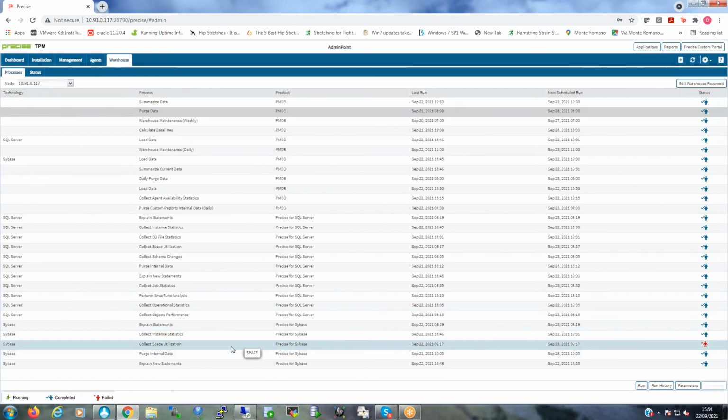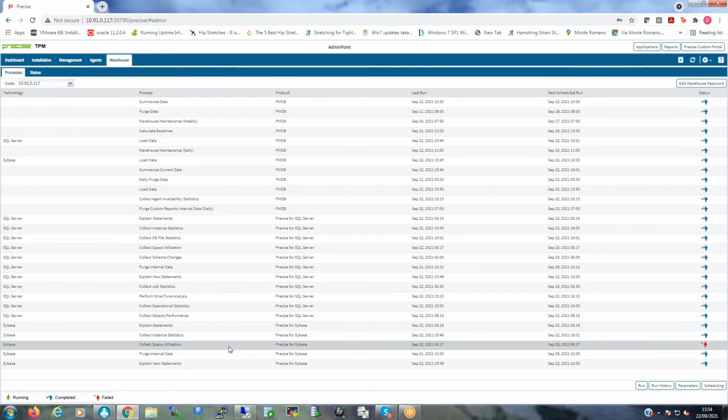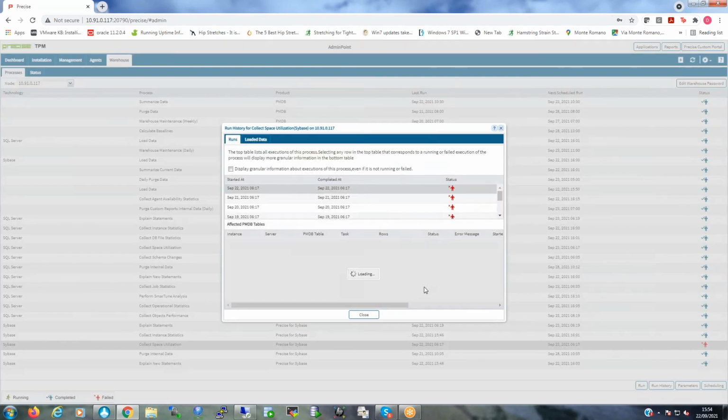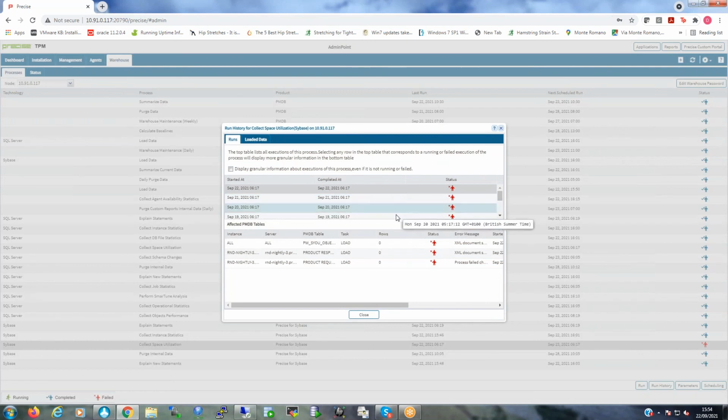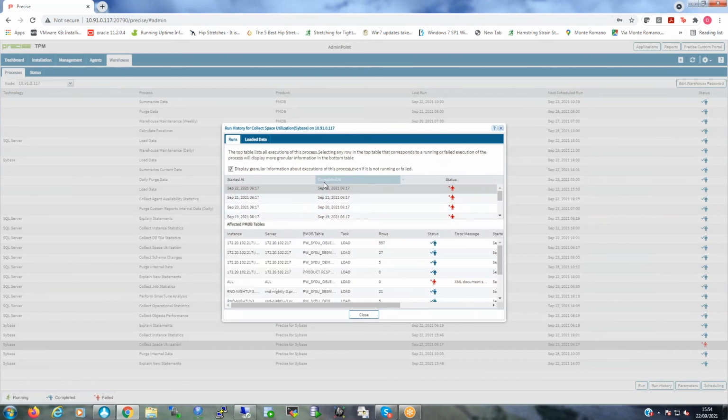So let's look at this particular warehouse process here, and we can see that there's some failures. So let's click on run history. So the first thing we see is a number of failures. By clicking on display granular information, this is where I get to see how much of an impact that particular failure is.